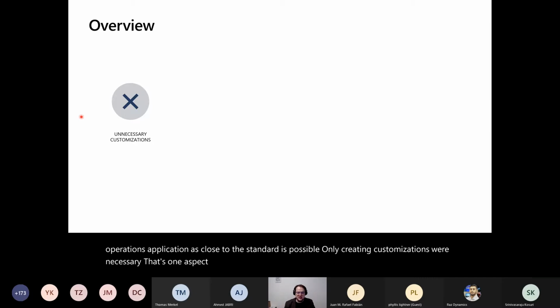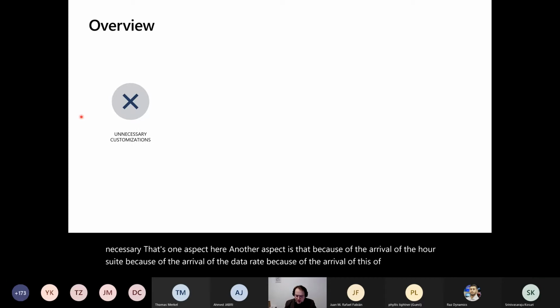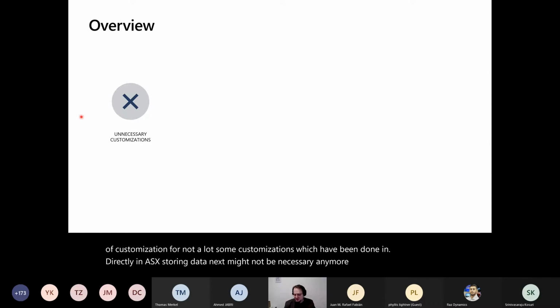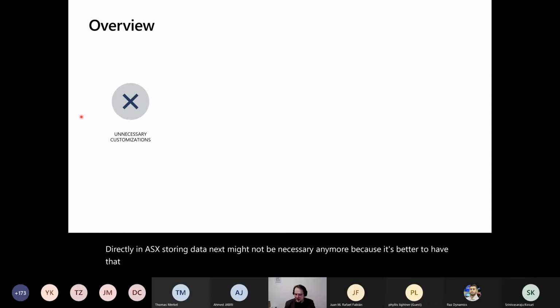Another aspect is that because of the arrival of the Power Suite, the data lake, and Blob Storage, some customizations which have been done directly in AX, storing data in AX, might not be necessary anymore, because it's better to have those requirements implemented using either Power Automate or Azure Data Lake and so forth. So the important thing is getting rid of unnecessary customizations.